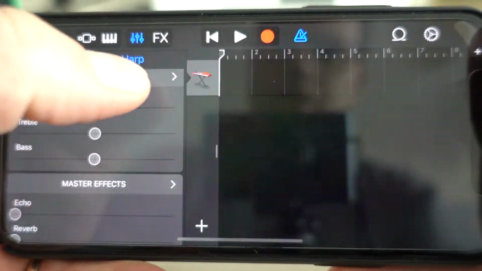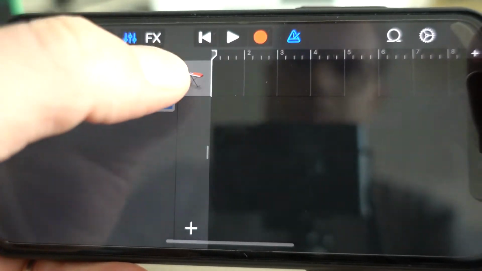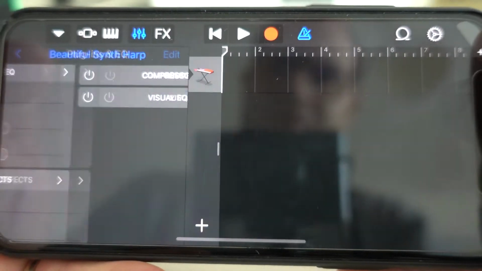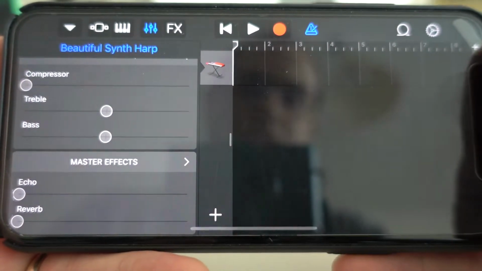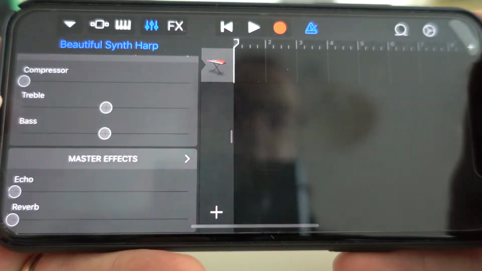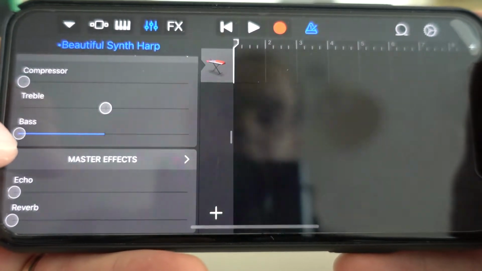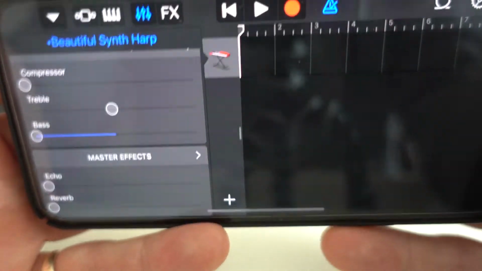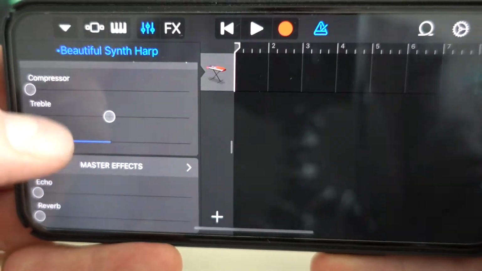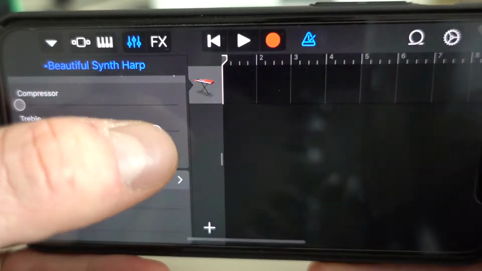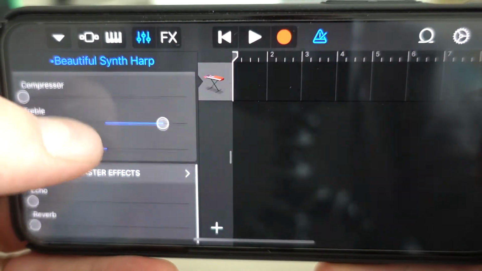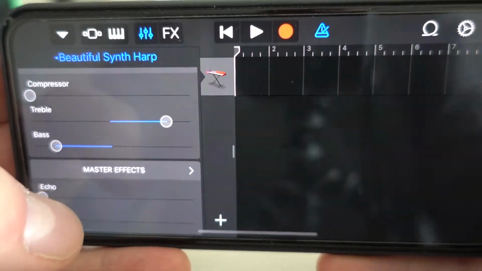Plugins and EQ, again, you can go into more detail on each one by just clicking through, but I never do. Basically, you've got a compressor, which is quite handy, treble and bass, which is very handy, especially for rolling bass off of sound so that you don't get too much rumble and boom and noise and rubbish in the background, or treble just to bring out some of the top ends of things like hi-hats, cymbals and sort of zingy synthy sounds.